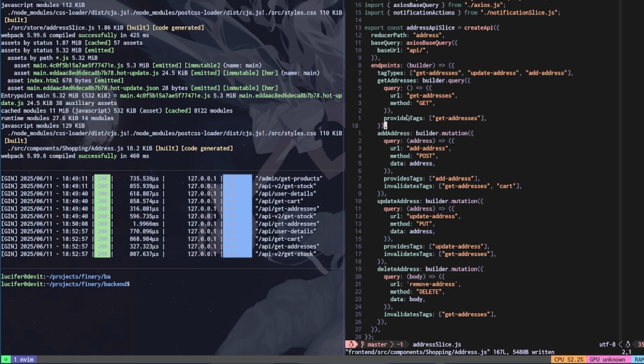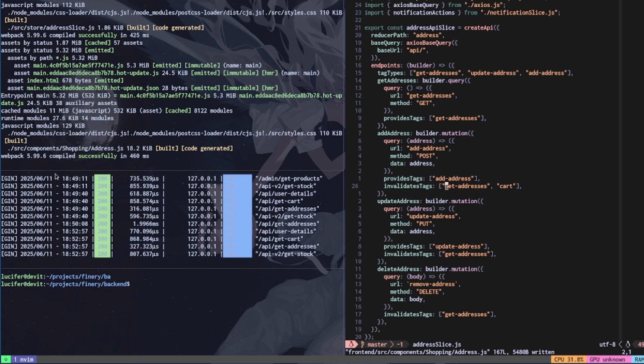And the best part about this is ReduxJsToolkit provides something called tags. I can specify these tag types up here. For example, I'll get the addresses, I'll update them, or I'll add them. And once I provide a tag to a function, I can invalidate some previous tag. For example, let's say I add an address. I want to invalidate the previous caching or previous getAddresses function, so I want to call that API again without me specifically calling refetch or specifically calling getAddresses again.